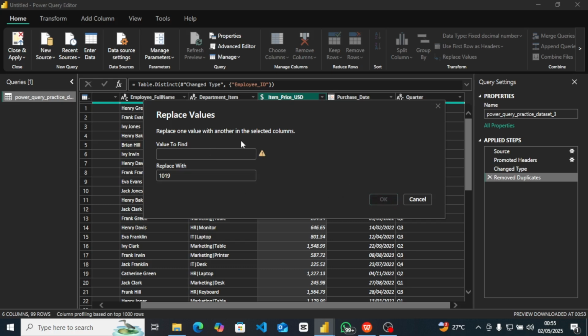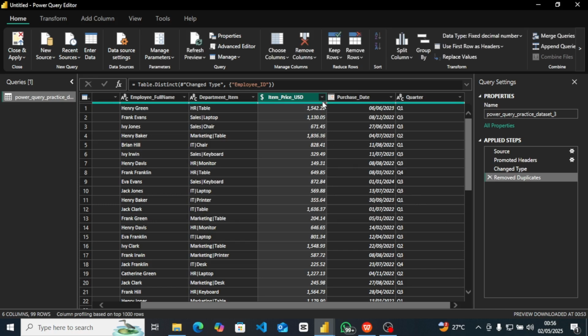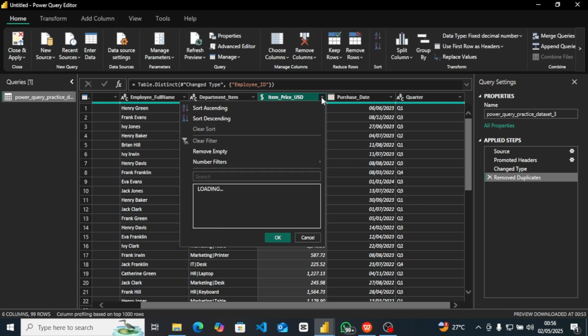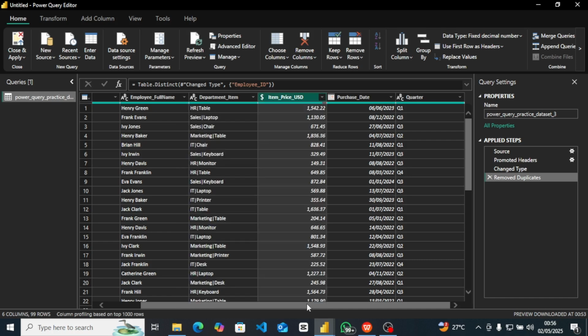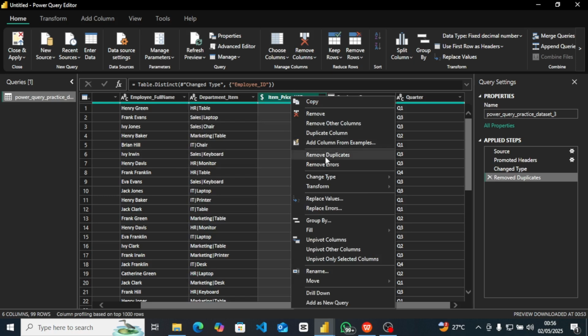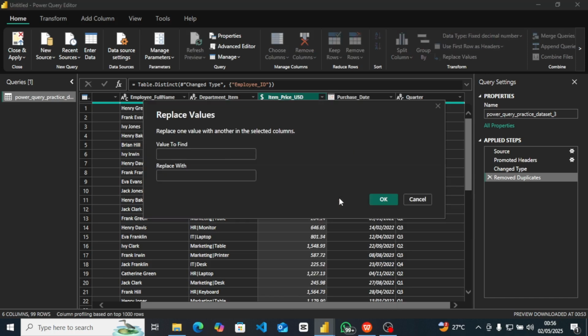So it's telling me that there are no values here. Let me go and check. If you filter, it said null. Okay, good. So those are the ones that are missing. So I'll right click and go to replace values, and then null.